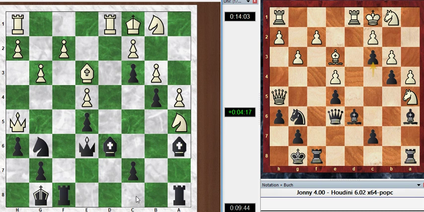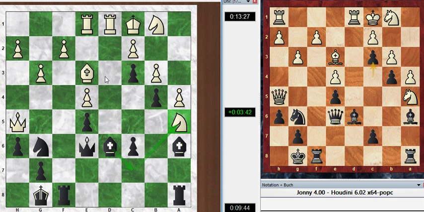So, what's the idea? Kind of have to remove this knight at some point. But how to do this? Maybe by pushing c5 and bishop there to attack the knight, and then you can. So, what is white doing? So let's say you go there to e1. Let's say c3 to go there to attack the knight.